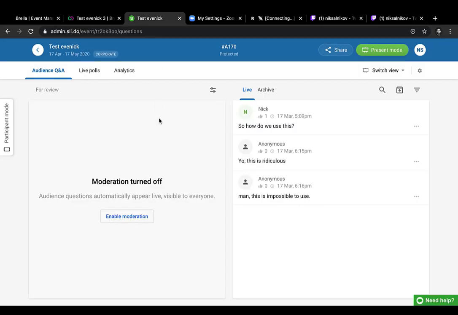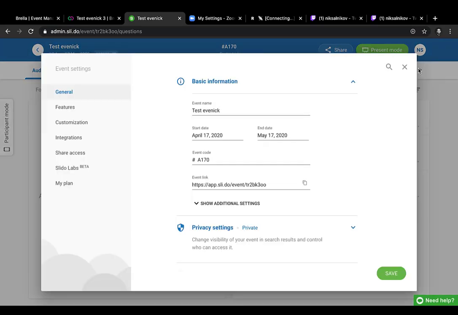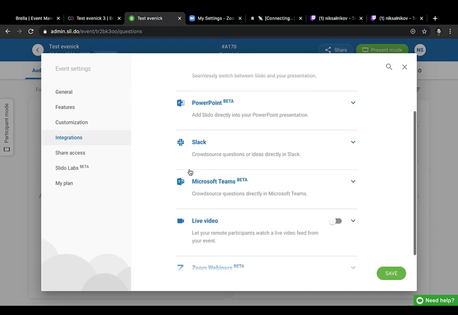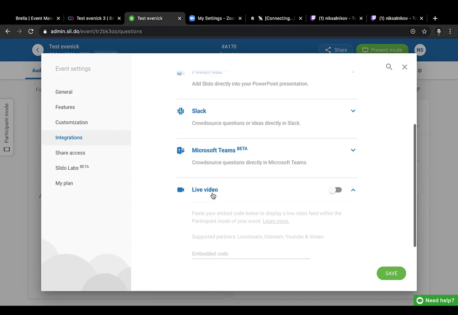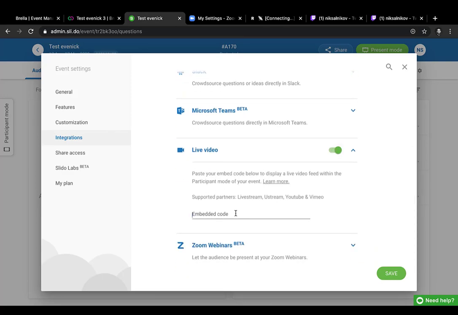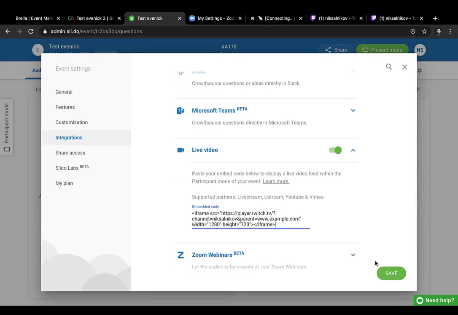I have my test event already open here. There is this settings button, and in there you can find the integration section. In the integration section there is this live video. You need to enable that and add the live stream I have just copied. I'll press save next.